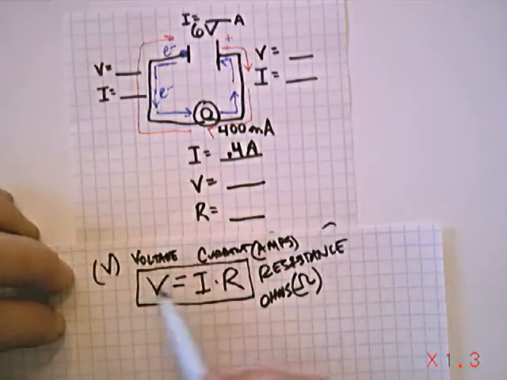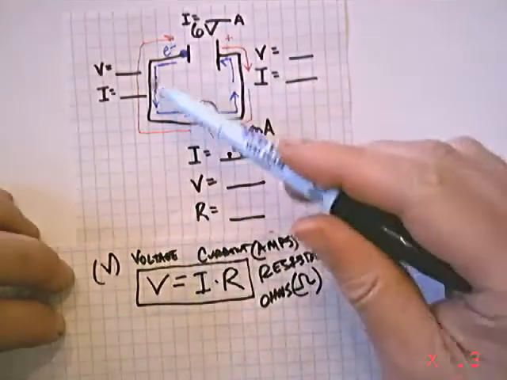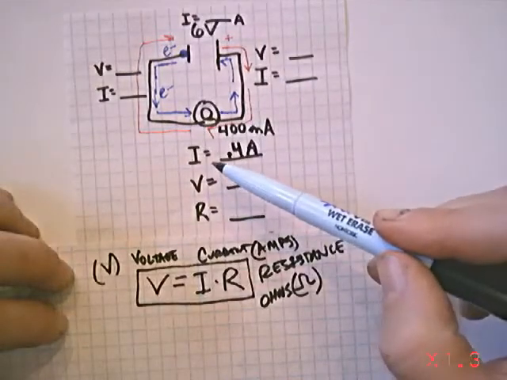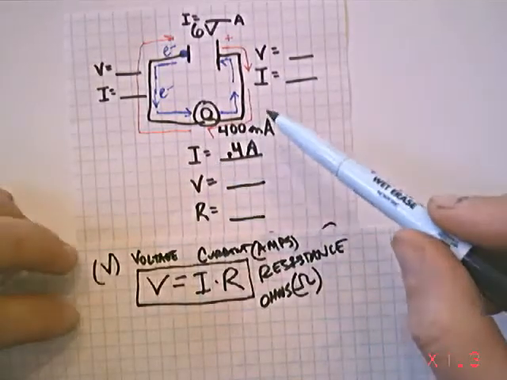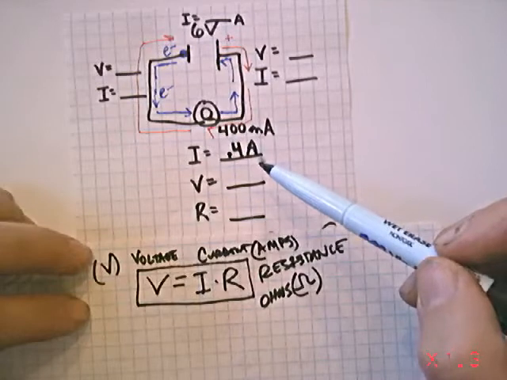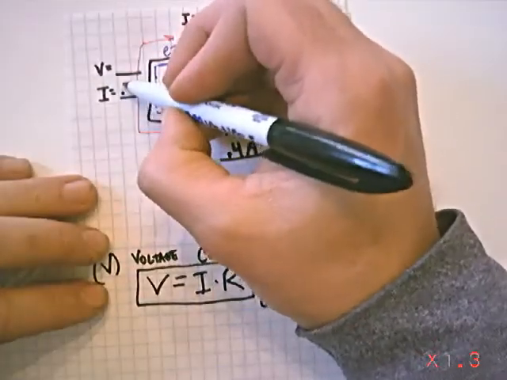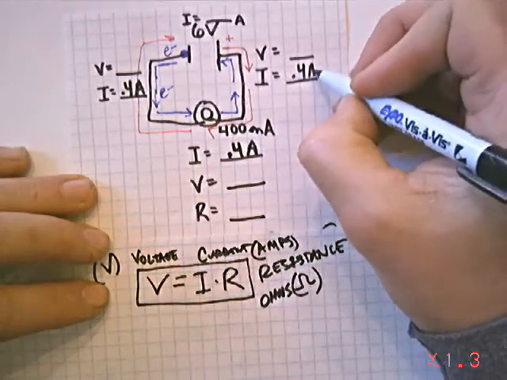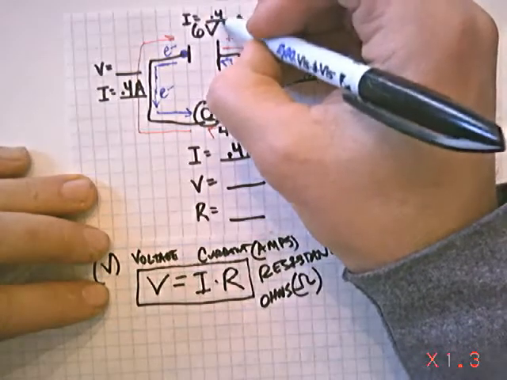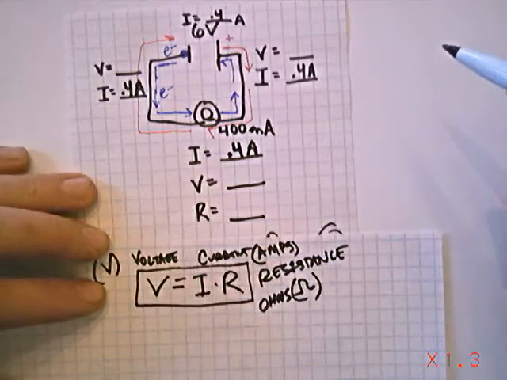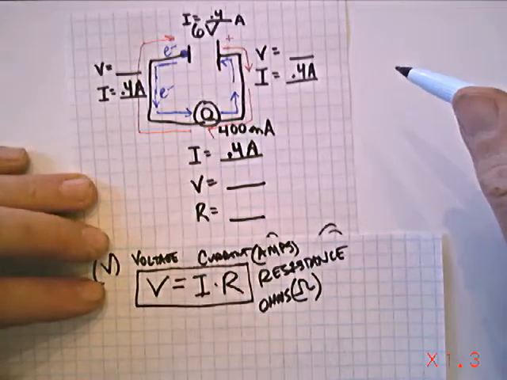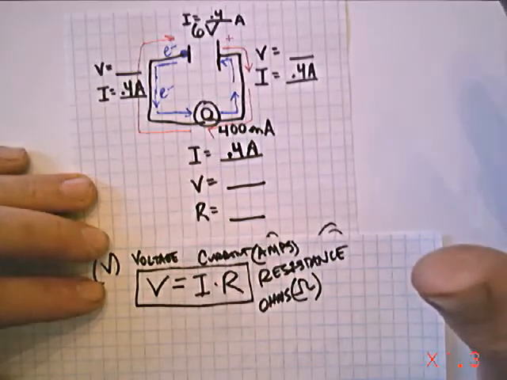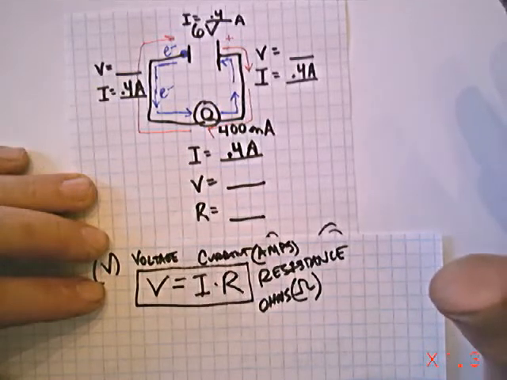So we're going to use Ohm's law and find the missing parts of the circuit. Let's start with realizing, since this is a series circuit, everywhere we go, we'll have 0.4 amps. 0.4, 0.4, 0.4. Series circuit, same current. Everywhere in the circuit is 0.4. If you didn't realize that, then you would never be able to finish up the problem.